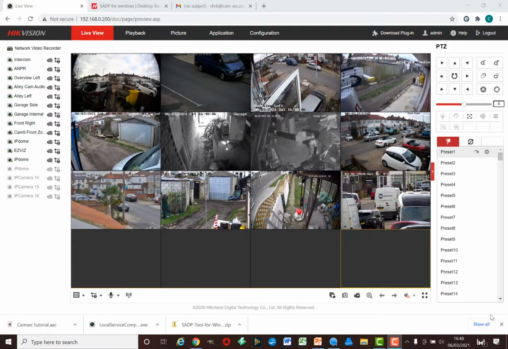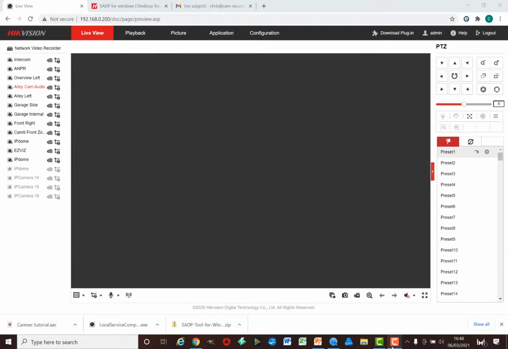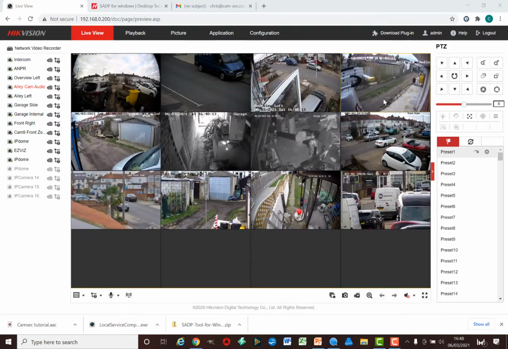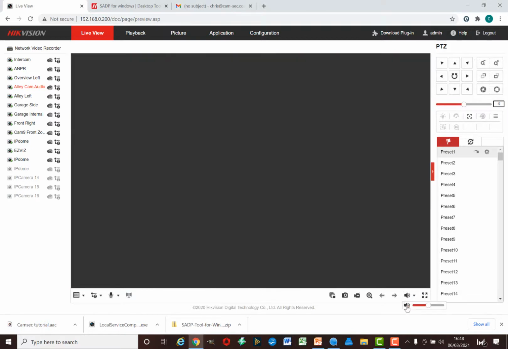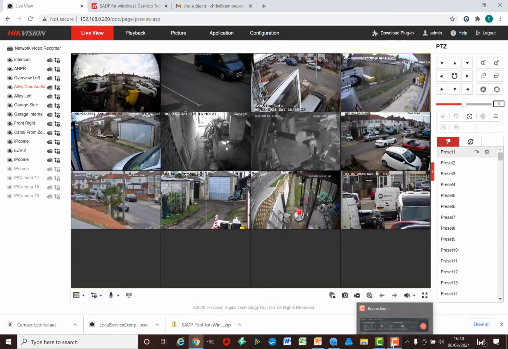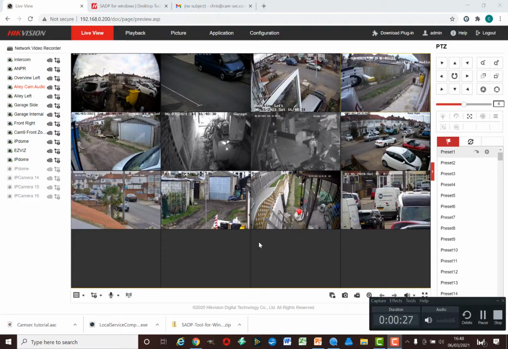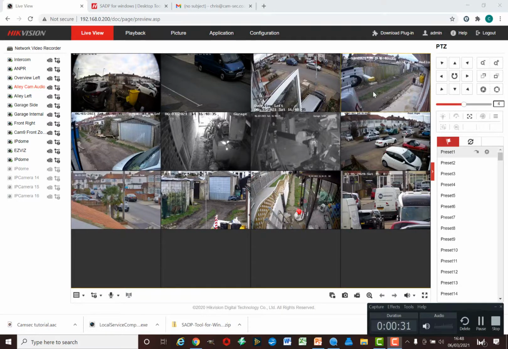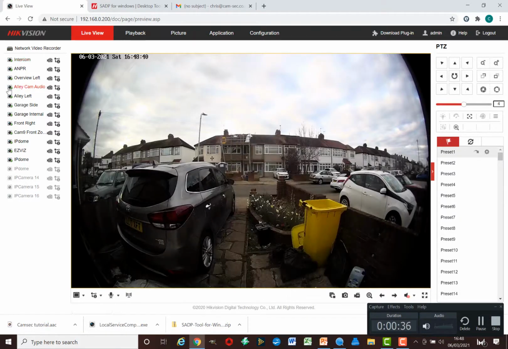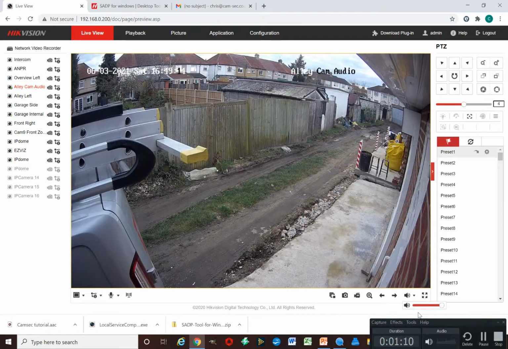If you have a camera with audio, highlight the camera that you want to hear the audio on, so you've got a yellow box around it. There's a little microphone button down here. Click on that and unmute it, turn the volume up, and you should hear it in the background. What we've then got is a couple more icons that we're going to quickly run through. Let's go single screen on the camera with audio. Okay, turn your audio up all the way.